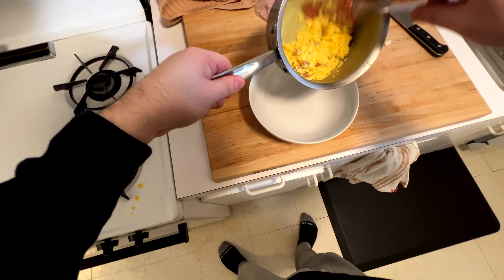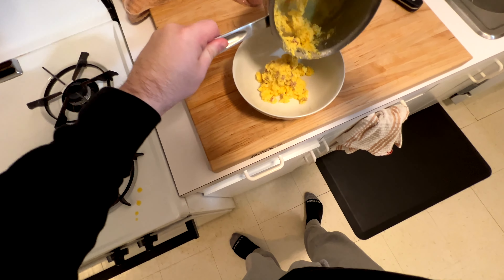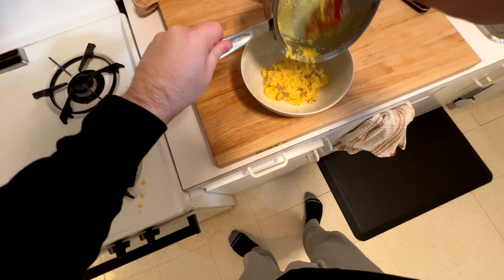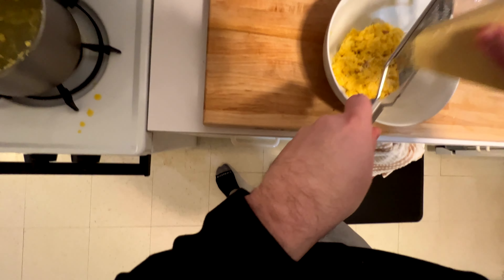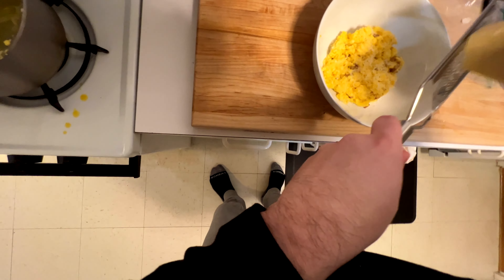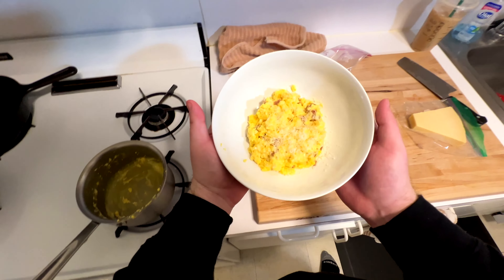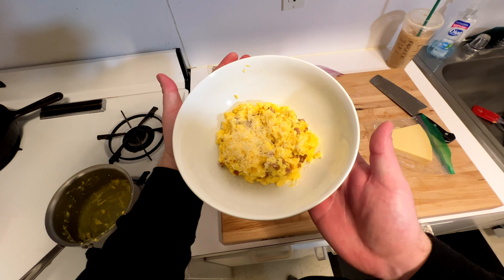Plate these bad boys up. You can see they scrape out — not liquidy, but not like you're plopping out a solid of egg. It's a real delicate mixture and they're absolutely delicious. Top it off with your favorite Parmesan cheese if you want — it just kind of brings it to the next level. You get the salty from the cheese, you get the salty from the spam, and then you get the creamy richness from the egg and from the creme fraiche. Those are the easiest eggs. Gordon would kill me if he saw the spam bits in it, but these are delicious — absolutely try them.